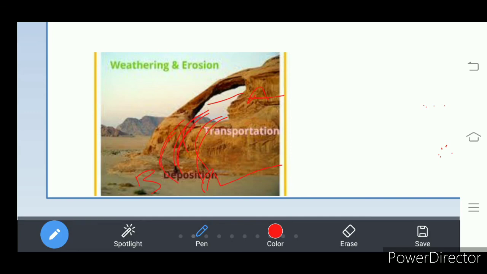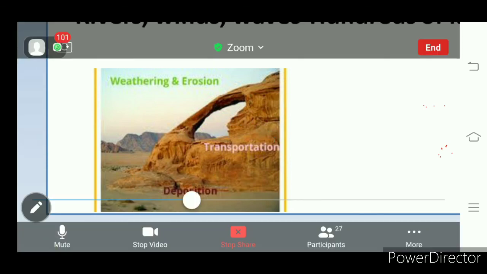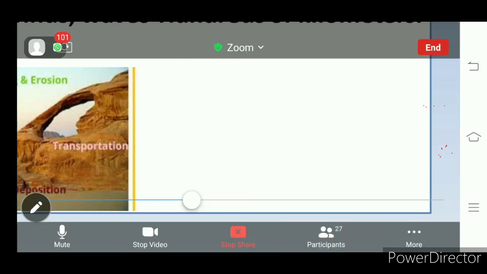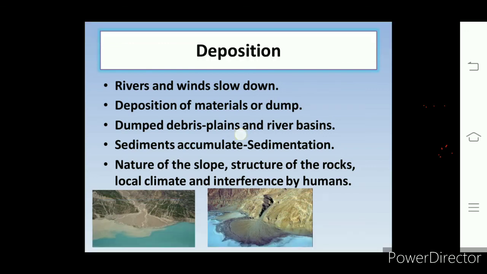So here these particles move from one place to another place, that is from place A to place B. As it moved from one place to another place by blowing wind, it is called transportation. So the eroded materials moving with the wind from one place to another place is called transportation, right? This is the third stage we see in the erosion cycle, that is the denudation process. And the last stage is deposition.